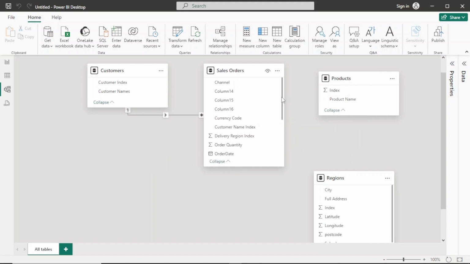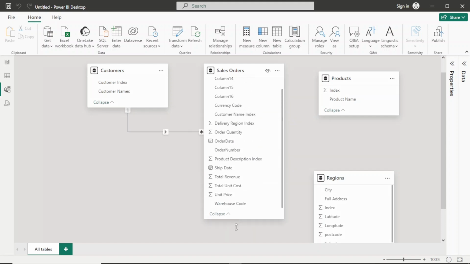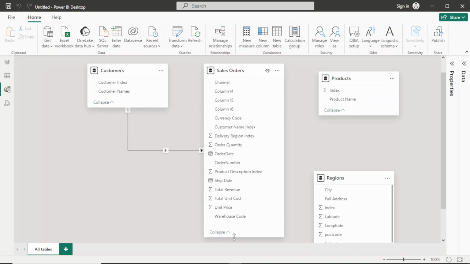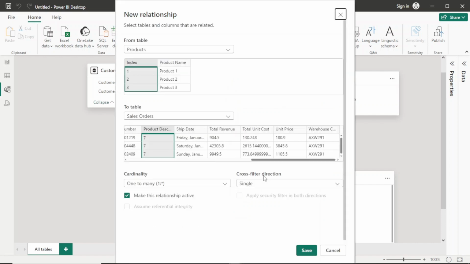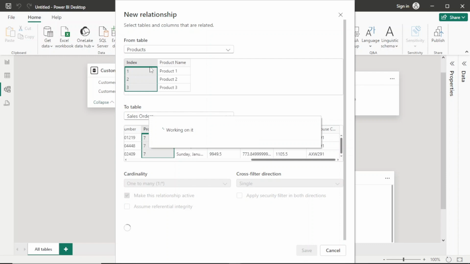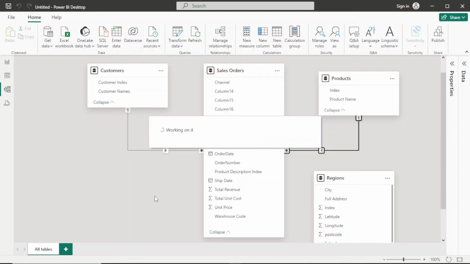And then from this table, just put it down. Product description index, and then there is index. Bring this one there. So product index, save. And that is the kind of relationship I want to create. This is a one-to-many relationship.